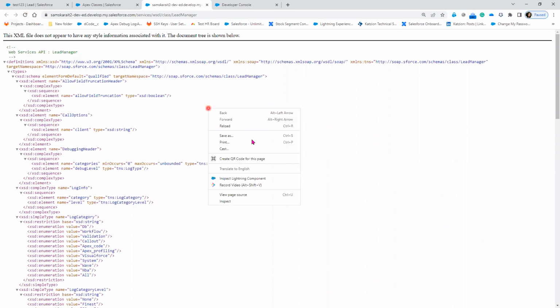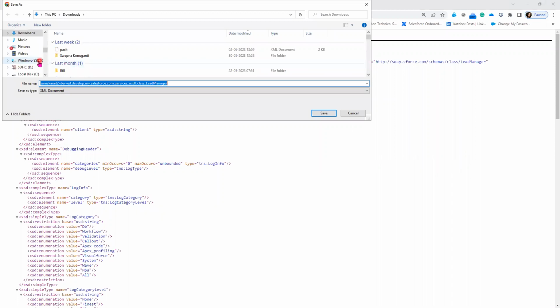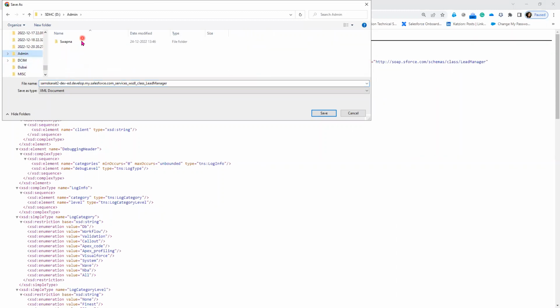Now save this file, save as. This file is leadmanager.xml.